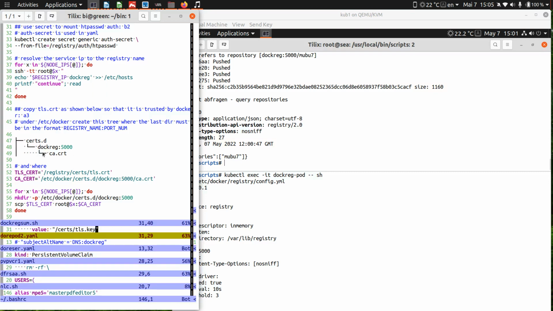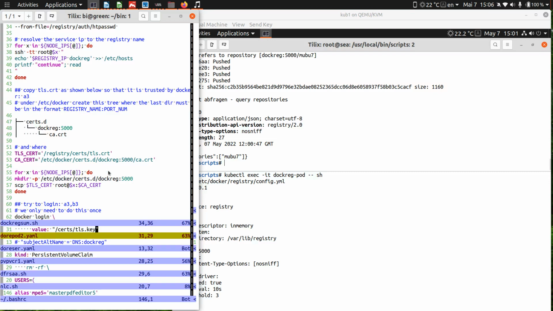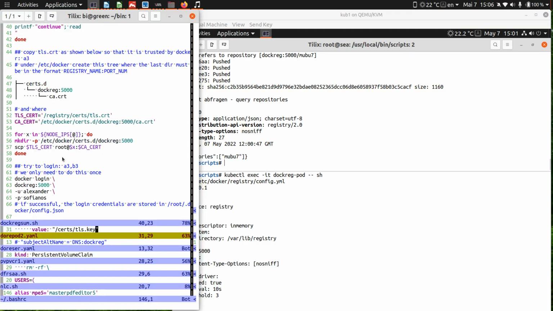And then the last directory must be in this format: the name of the registry, colon, and port number. 5000 is the default in this case. And where the TLS cert and key are these ones over here. And we're doing this with a for loop also on all nodes.